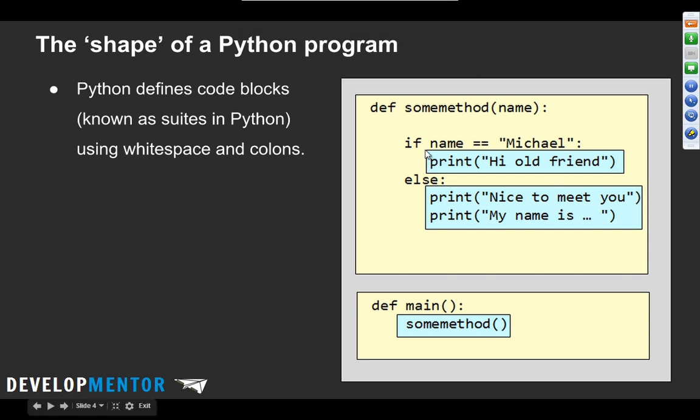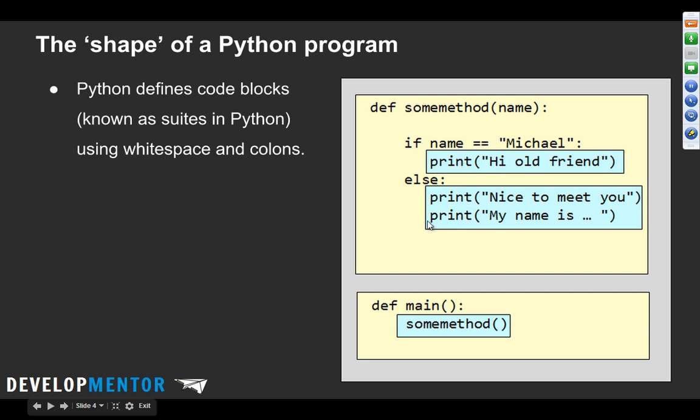So you can see each colored piece here is what's called a code suite or a block. Let's just stick with code block because that's where all the C# guys' minds are. The way you define these is you have a colon and then an indentation. Usually that's 4 spaces. The editors make this really easy. You just hit tab, it turns them into 4 spaces. But here's an else. You could write this code in C# above more or less.